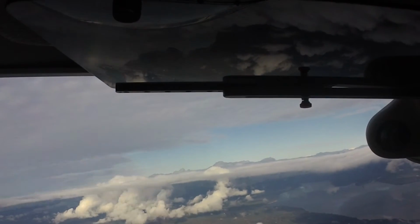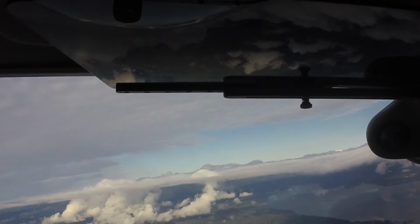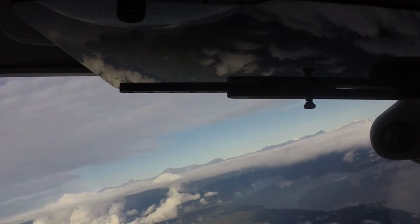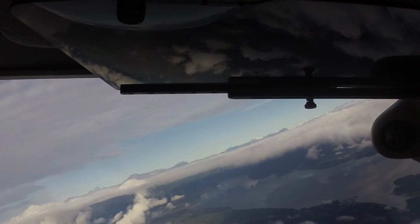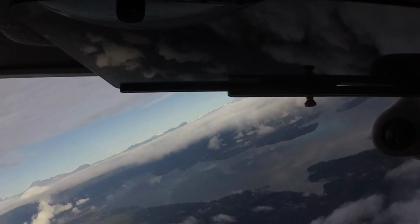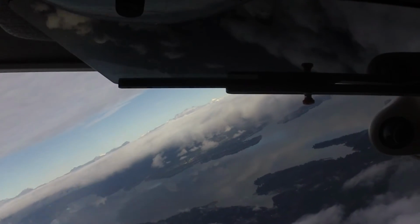Now we're going to get to practice our descent, so we're going to turn right to 070. We're going to descend, so remember what we did last time, we just put the nose down to about -3 to -4. It's not quite 5, just above 5, so maybe a -3.